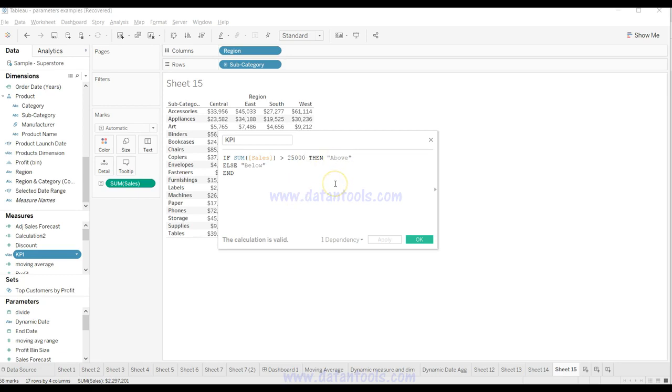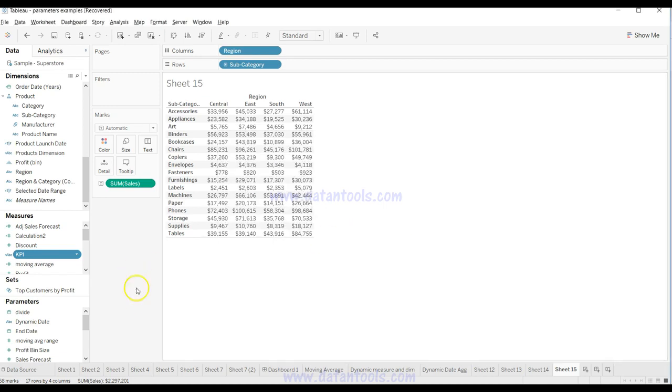And here you can specify the categories, for example above and below. So you can have 3 or 4 different categories which you want in this if else condition, and get yourself satisfied for your KPI needs. For now I'm just showing you 2 different conditions. Once my condition is done, I'll click OK, and what I'm doing is dragging the KPI.